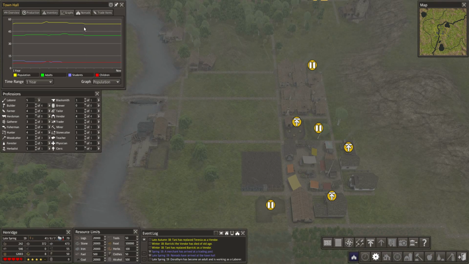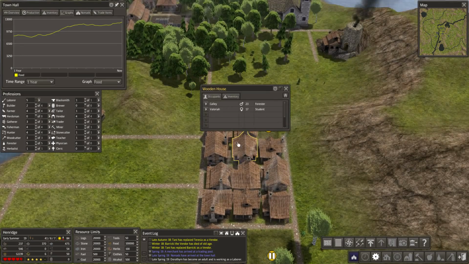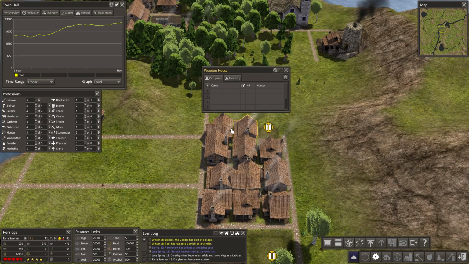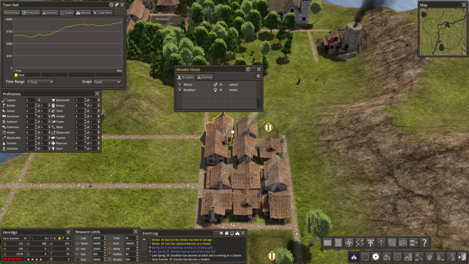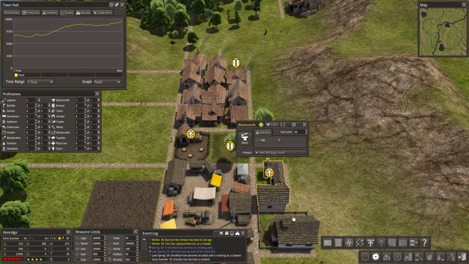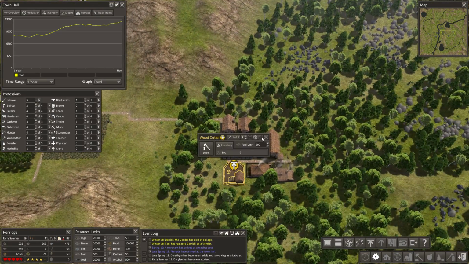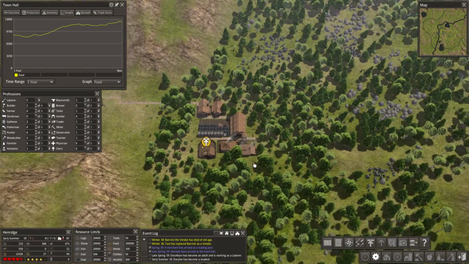I want to get this to more of an upward slope. I really do. Hmm. 41 adults, 7 students, 6 children. We're working on this. We're not there yet. We're working on it.